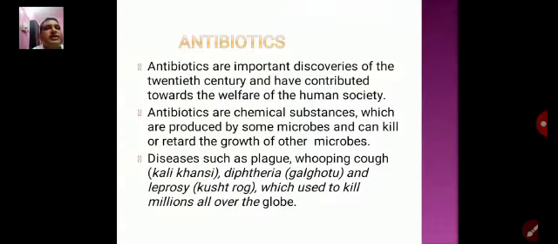Now in this part we have to discuss antibiotics. What are antibiotics? The term antibiotics was coined by Waksman. However, the first antibiotic is generally associated with the name of Alexander Fleming. Alexander Fleming discovered penicillin, and penicillin is derived from the fungus Penicillium notatum. This was commercially extracted through the efforts of two scientists, Chain and Florey, and Fleming, Chain and Florey together were awarded the Nobel Prize in 1945.